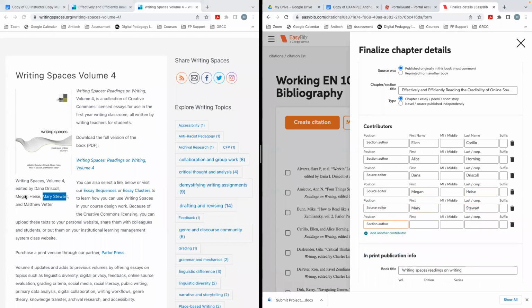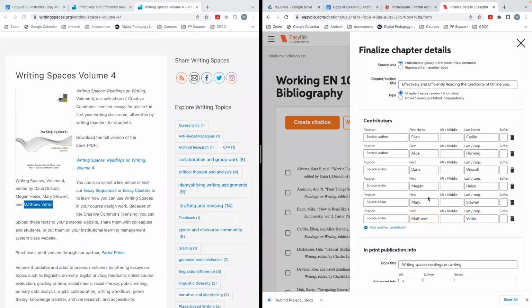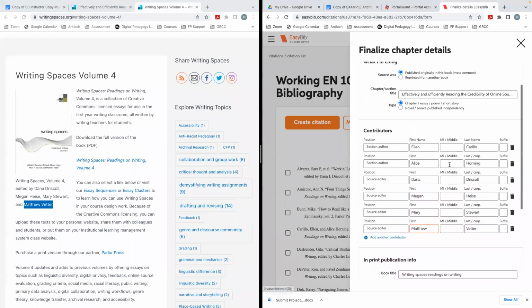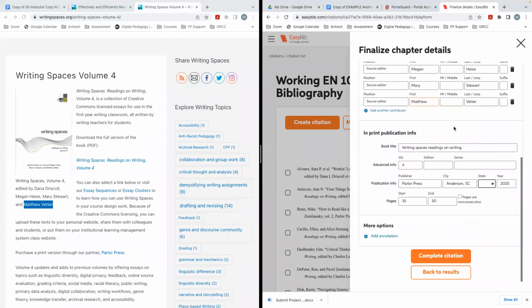And there's a lot of people who worked on this book. If you like typing, you can go ahead and type all that information. I'm a copy paster mainly because it helps alleviate misspellings. As a dyslexic learner, I can easily juxtapose letters when I am retyping something. So I just use copy and paste. So I have all those editors, and I have the title of the book, all the information.